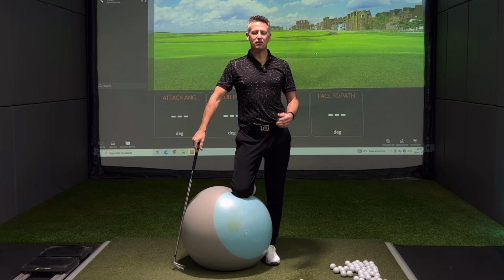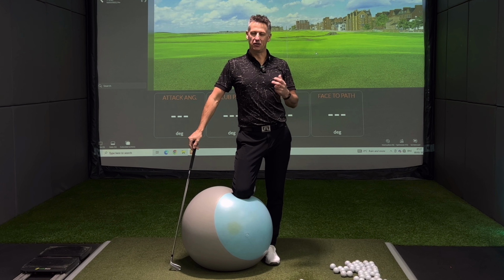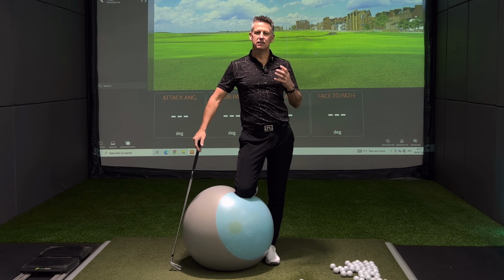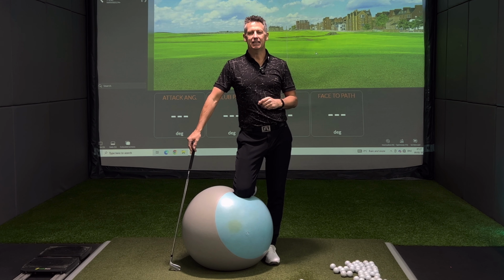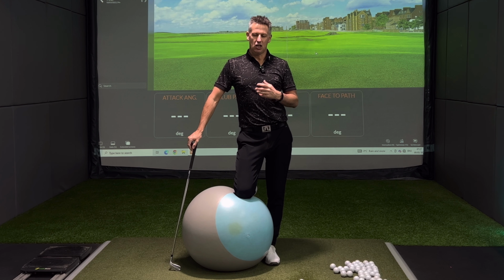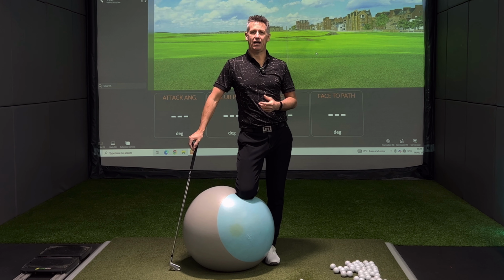Today I'm going to talk a little bit more about the spine angle. I did a video a few days ago talking about the impact differing spine angles at the top, at setup and into the delivery, and the influence that has on the path and on the attack angle in your golf swing.